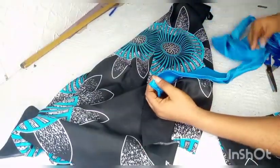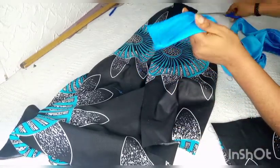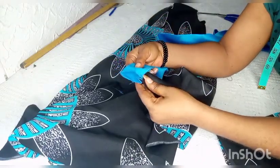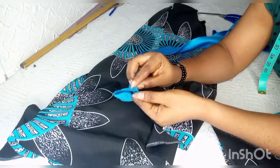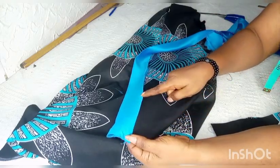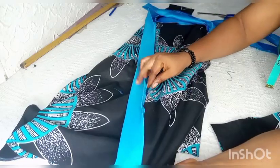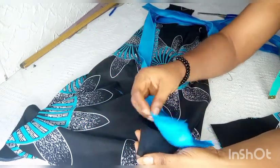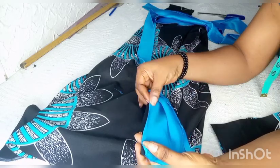Okay, so after ironing your fabric and folding it in the way I've done mine and also illustrated to you, we are going to get a kimono jacket on the front panel. Now the front panel is open, one side to the left and one side to the right, all through the neck area. So I'm going to suspend my fabric in between the strips we are adding right now, and then sew.